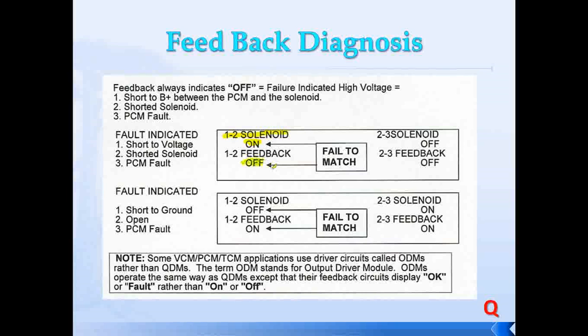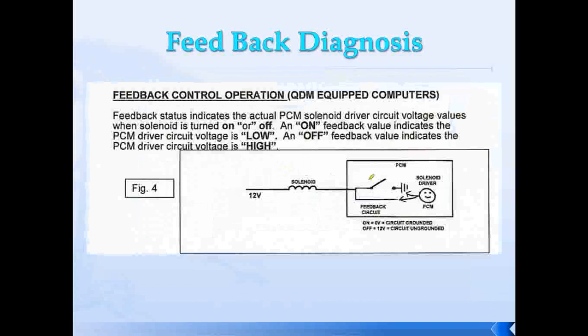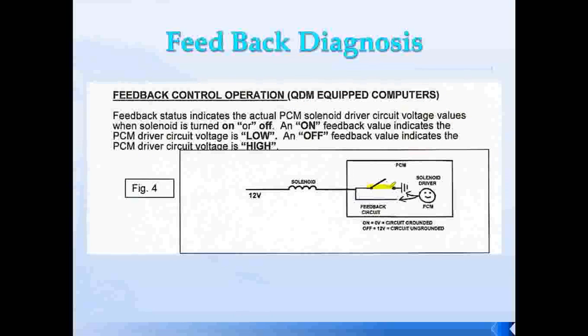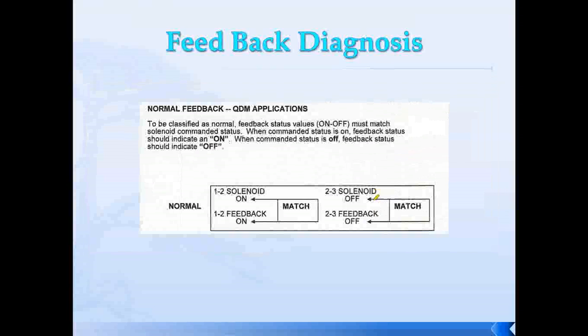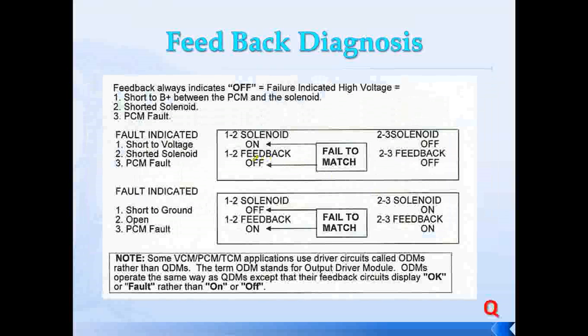So we've got the solenoid commanded on, which basically means we're cycling this ground closed. So this ground is being closed right now. And so our voltage on our feedback line should be at 0 volts, but the controller is saying, no, it's not at 0 volts. It's something above 0 volts. So we've got a problem with the car.